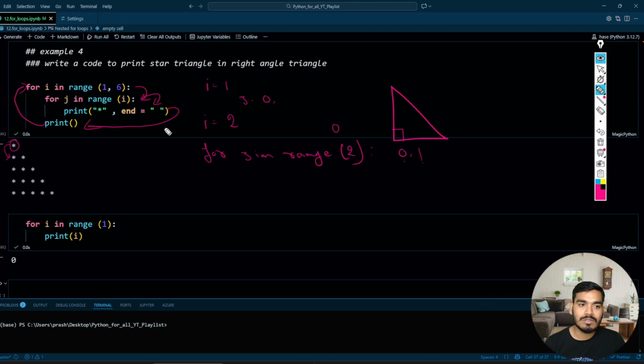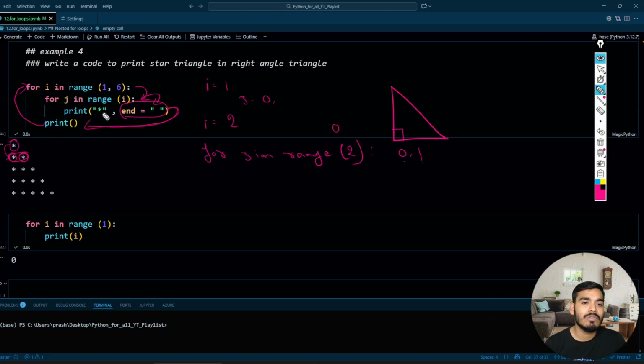Perfect. So for this you will get 2 stars over here, and this line of code, that is end equal to space, is going to make this horizontal. Then once your j iterates for 0 and 1, it will print for the 0 this star and for the 1 this star.